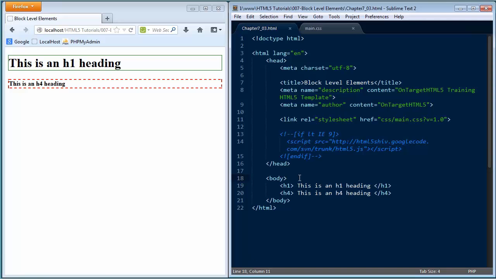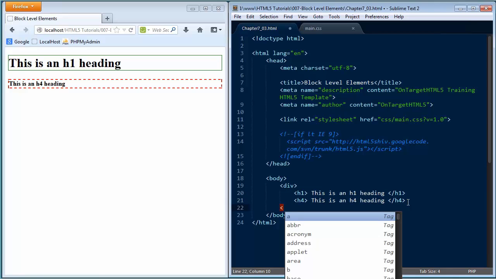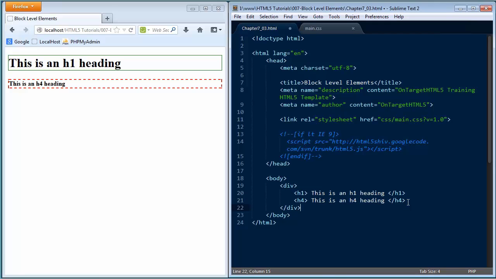So what I want to do is on this body, I want to stick a div element right below our body tag. I'm going to go ahead and keep my indenting correct. Then I'm going to close this div element. And again, it's closed just like all the elements that we've looked at in the past, using that forward slash tag. So I'm going to close that div element. And inside of it, I want to put a p tag. In the p tag, I'm saying this is just paragraph text.